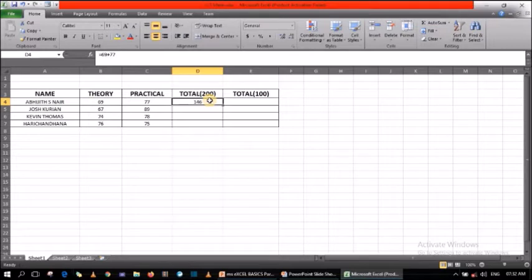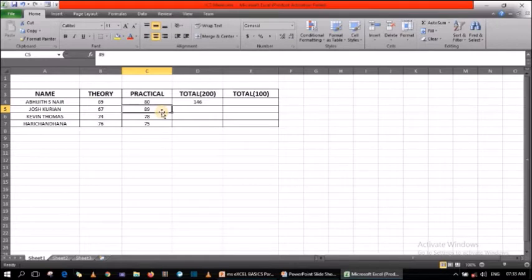Now imagine, Abhijit, that one student came to me to get more marks. That means there was a mistake in the calculation and he got 80. So I am changing this 77 to 80. I typed 80. Now what should happen if I enter this 80? The total also should change. Usually it should change, right? Now let us check whether it will happen here.